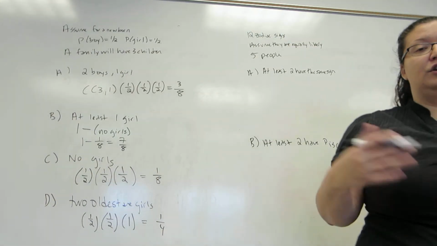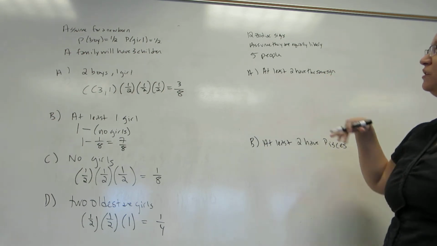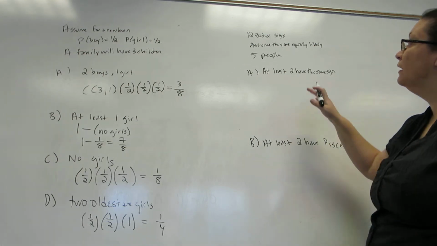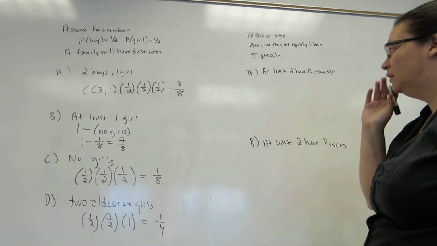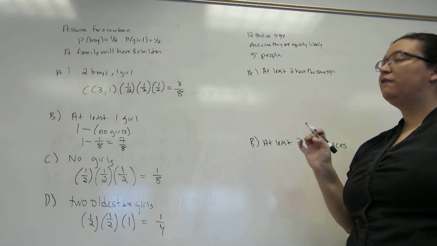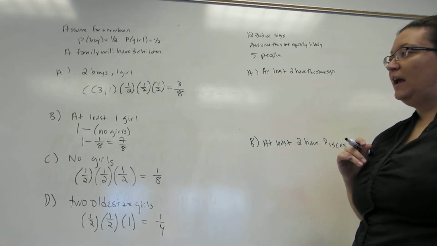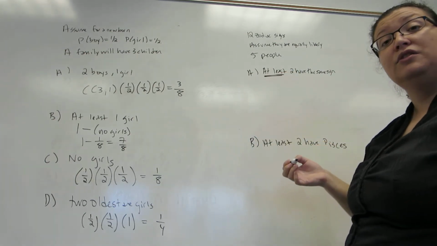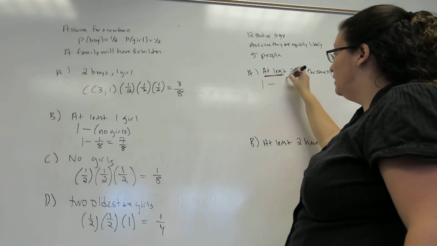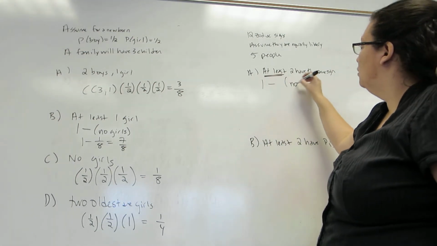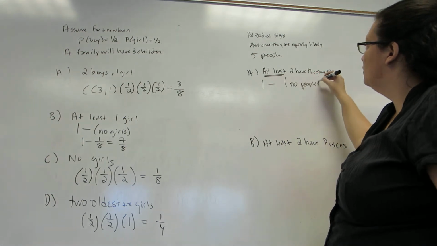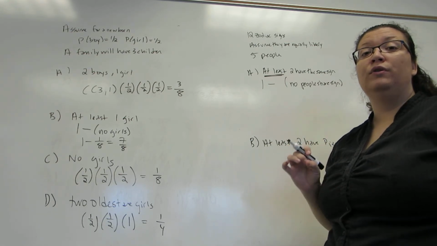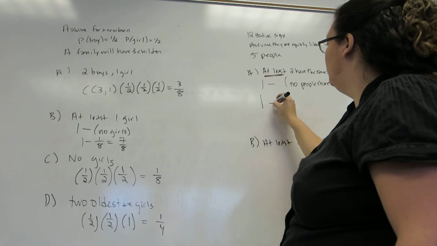Now over here, there are 12 zodiac signs. For the purpose of this problem, we're going to assume that a child is equally likely to be born under any of the 12. And we're looking at a room full of 5 people. First, what is the probability that at least 2 of the people have the same zodiac sign? As you may have noticed when we did over here, the words at least make probability a little difficult. We tend to do complements for them. So I'm going to do 1 minus the probability that no people share a sign. Another way to say this is that they all have a unique zodiac sign. So it'll be 1 minus.